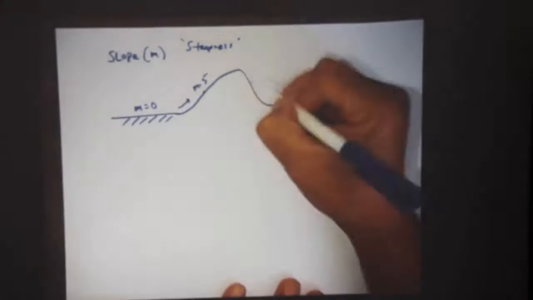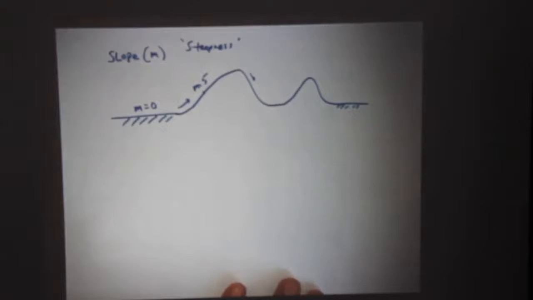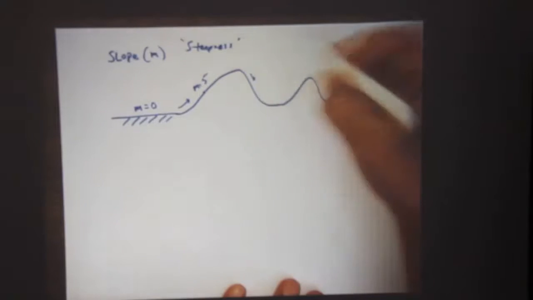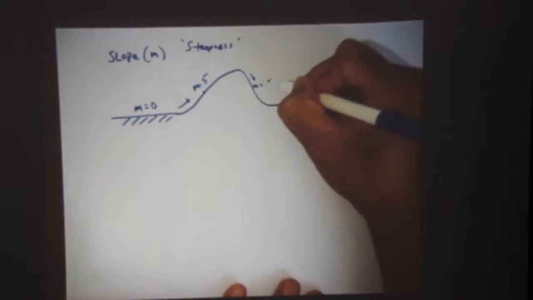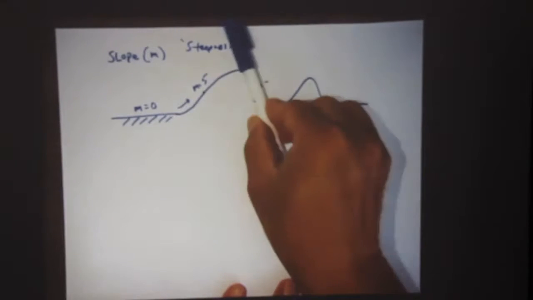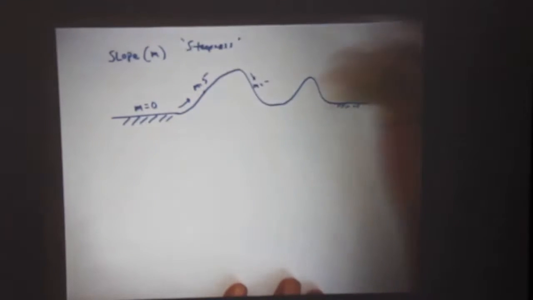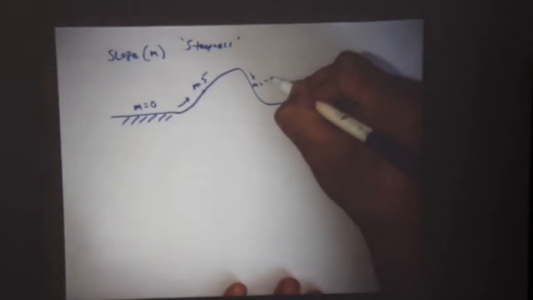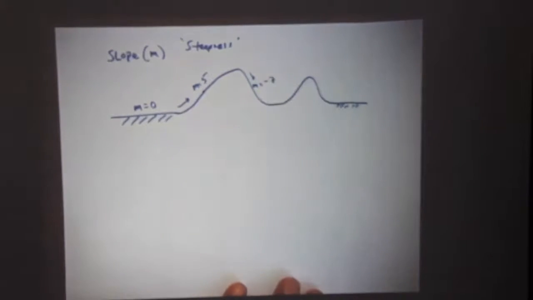And then as you go downhill this way, well, that's a whole lot easier to run downhill. It still has steepness, it's just kind of in the opposite direction as this original steepness. So that's why we say it has a slope value of negative something. Let's say, well, this is so much steep this way. Well, this is much more steeper downwards this way. So we'd say maybe it has a slope value of, let's say, -7. Relative to this, it's steeper downwards, right?